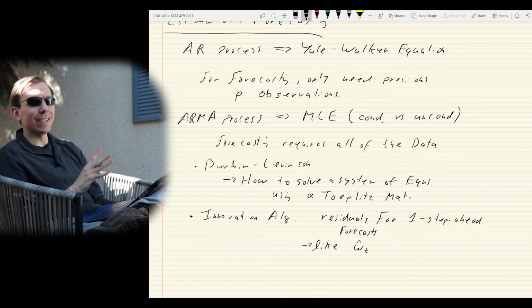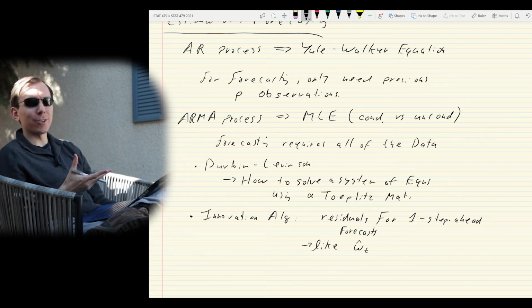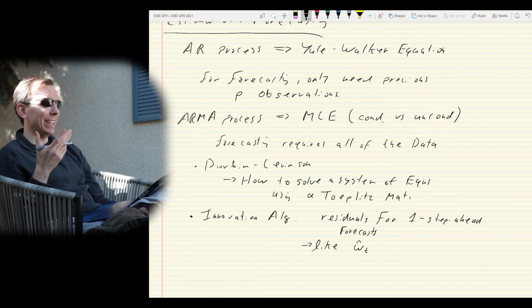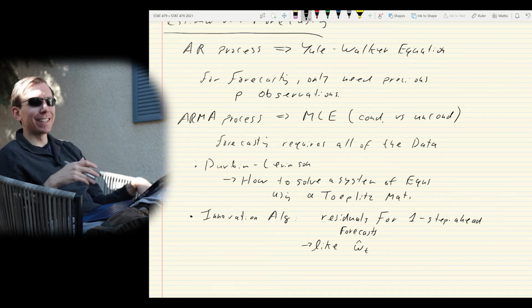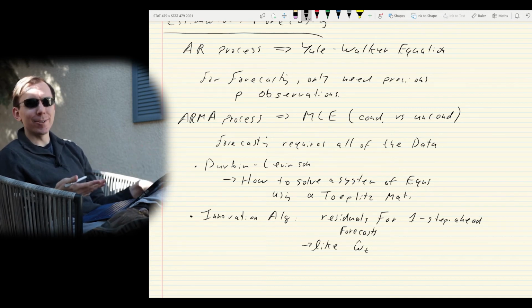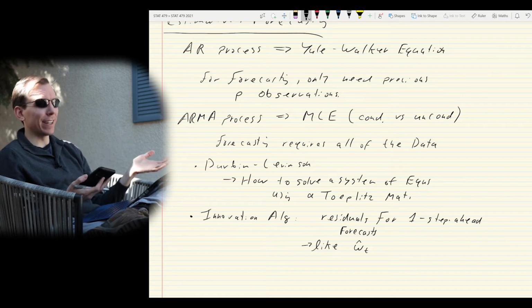Now again, both of these are really complicated and kind of annoying equation-wise to write down. So I'm not going to be testing you on the nitty-gritty details of these methods, but it is good to know what's out there and what these R packages are doing when you try to actually do fitting and forecasting and estimation and things like that.